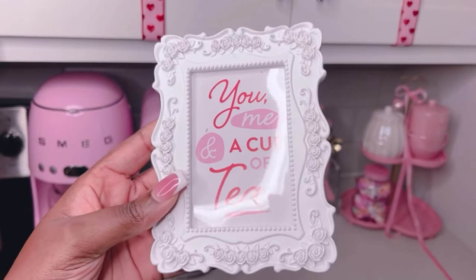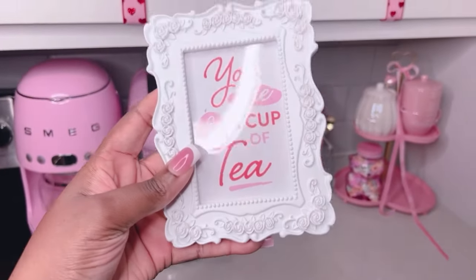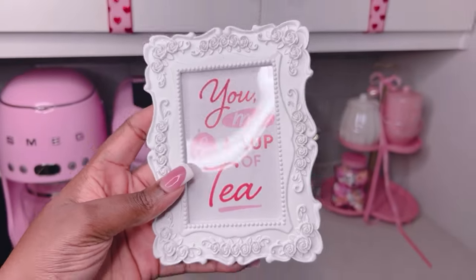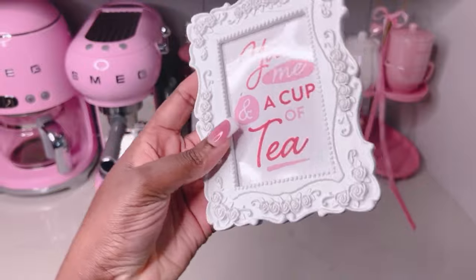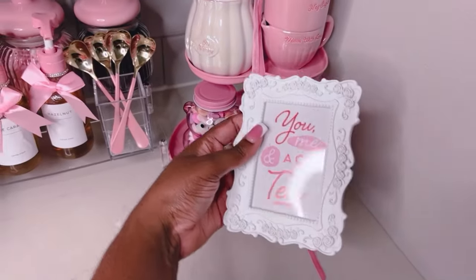And then this. I'm obsessed. This is from Target. And this was just $3 in their dollar spot. And I love it. It says, you, me, and a cup of tea. And it is just so perfect for my coffee bar. I love the little bits of white in here. So I'm going to just stick that underneath here in the corner.